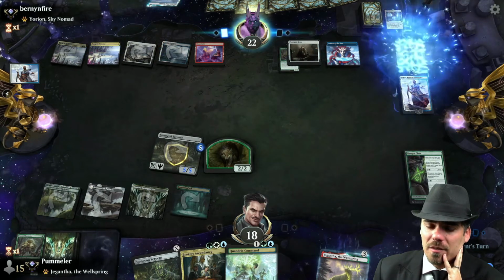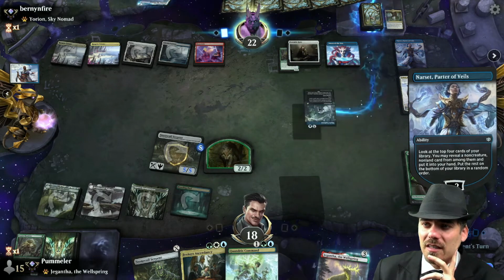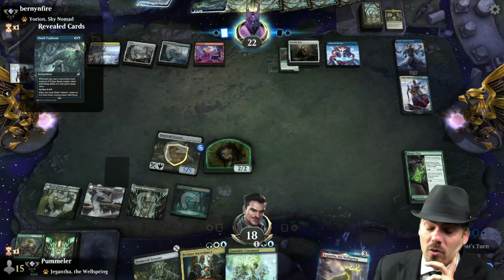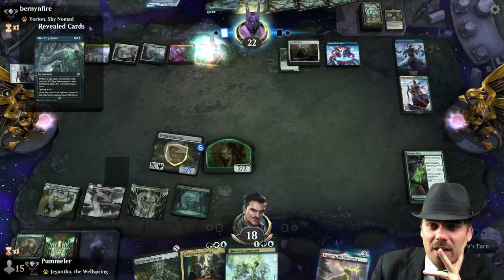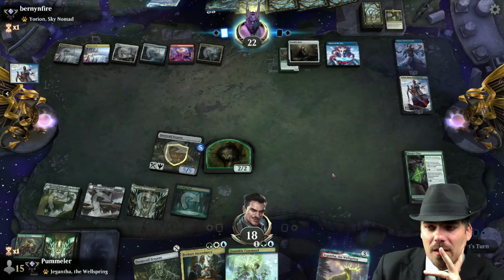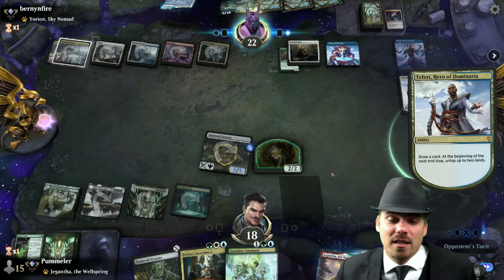Narset, Parter of Veils comes down. Also inconvenient. Narset goes down. Digging through magic cards, finds a Shark Typhoon. Oh boy, that's a scary one for sure. Well, fine. 2 mana remain. Opponent has 2 Planeswalkers on board. They have Rip Apart. No! Well, darn it. We really did want to keep that card.